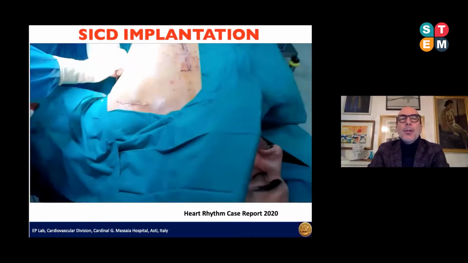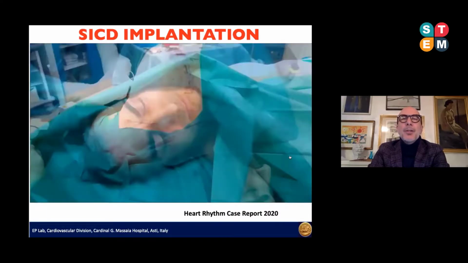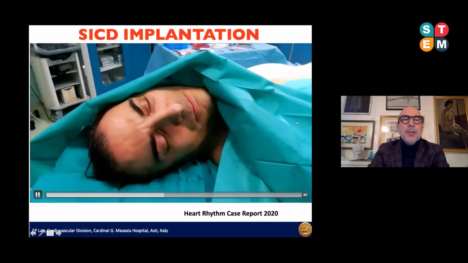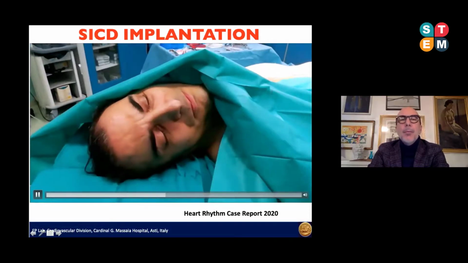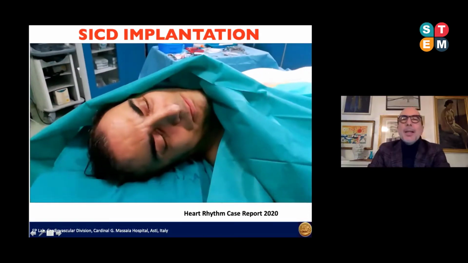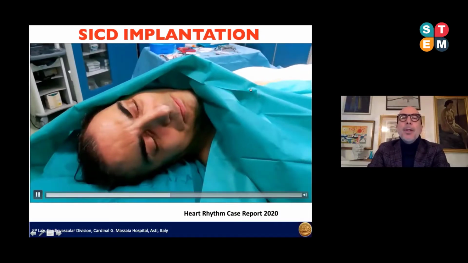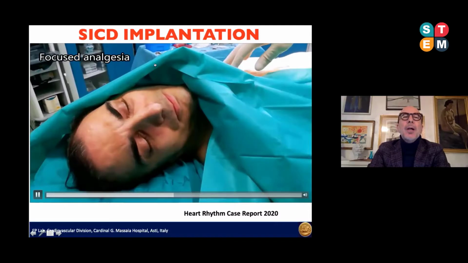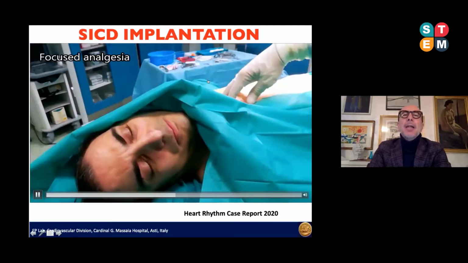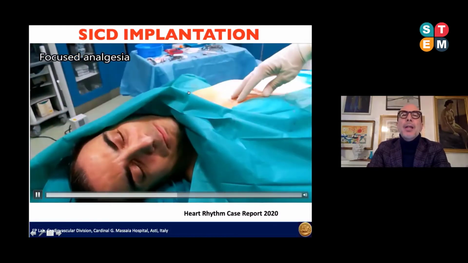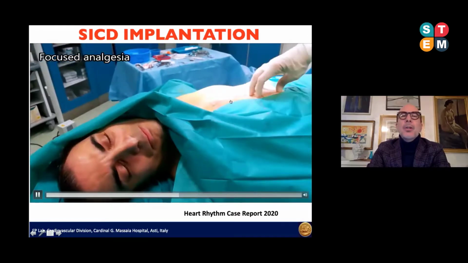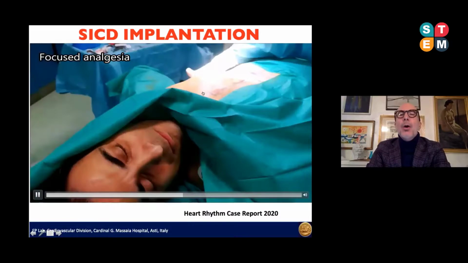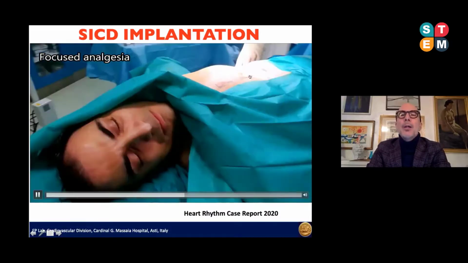And in a few seconds, you will see that I will give suggestions for the post-hypnotic analgesia. And I made a mistake at that time because I skipped giving a suggestion about the left arm, which stayed open for the entire procedure here. So I'm giving the suggestion, trying to produce a focus of analgesia all along the side where we made the implant.